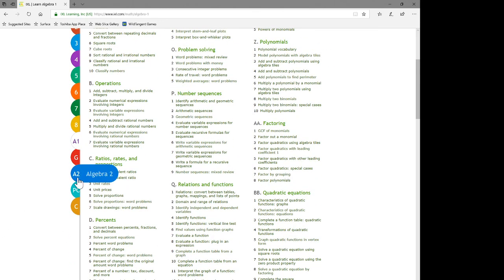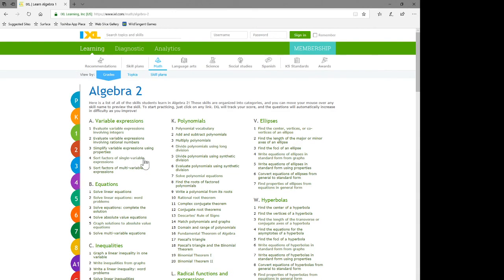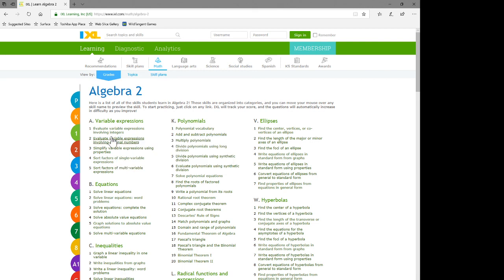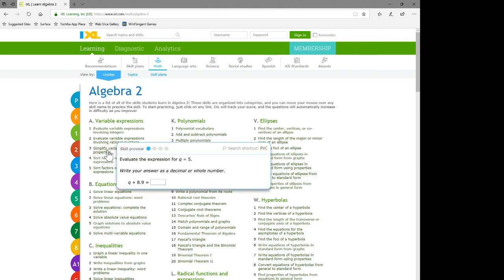If you scroll down in this A2, that's Algebra 2. We're also covering Algebra 2 stuff, so this is another one that you can go through. You can click on, like, evaluating expressions, that's under variable expressions, and you can get some practice problems here for various different types.